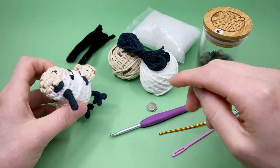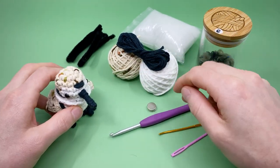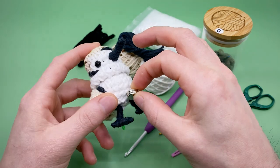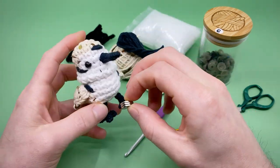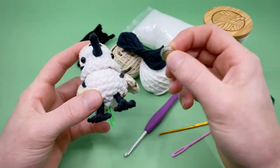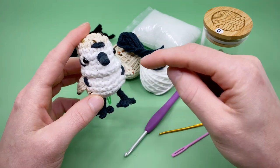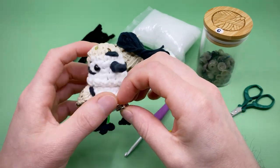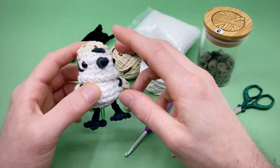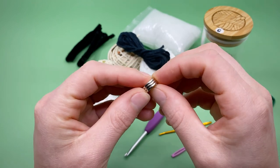You'll also need a little bit of stuffing of course. You can use some magnets — I like using these super strong magnets to stuff on the underside of them so that they can perch on top of metal items. I like to do that normally on burbs. However, because of how the legs are, you'd have to have the legs sitting flat for it to actually perch on anything, so I probably won't be adding the little magnets in this video, but I will show you how to do that if you'd like.